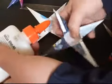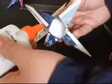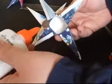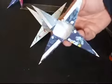I'm going to put a dot of glue on each of these points. Just like that, and that should be enough glue to hold these together.